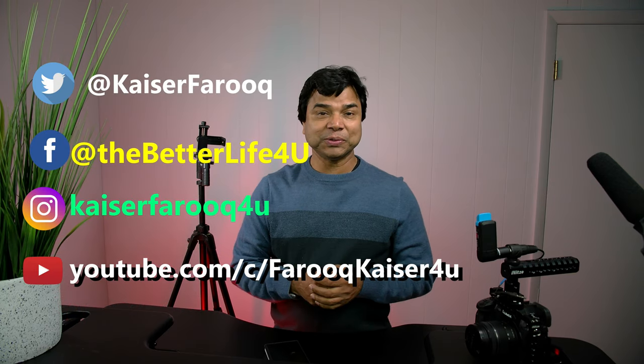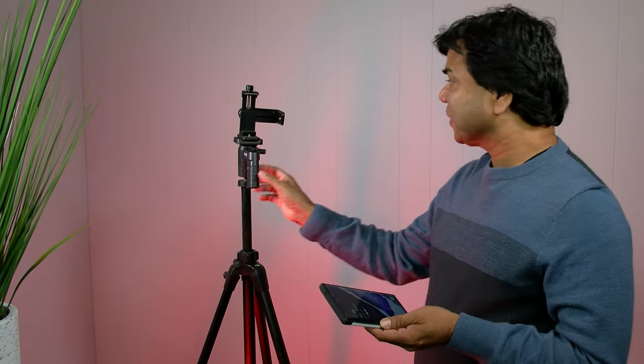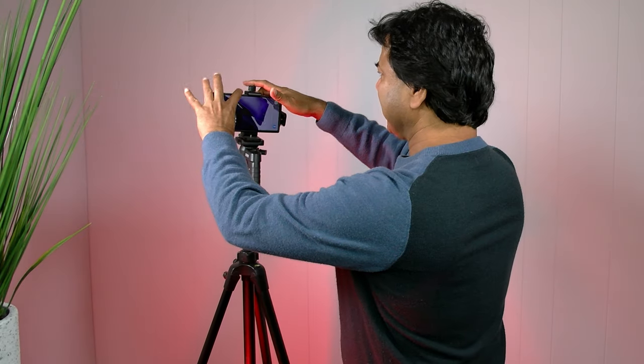Do you remember in the last video I said I'll show you how to use all sorts of professional microphones on your Galaxy Note 20 Ultra? Here you can see I have this tripod and phone adapter. So we can put this phone here, but the problem is how are we going to put the microphone? So we have to do some magic here.